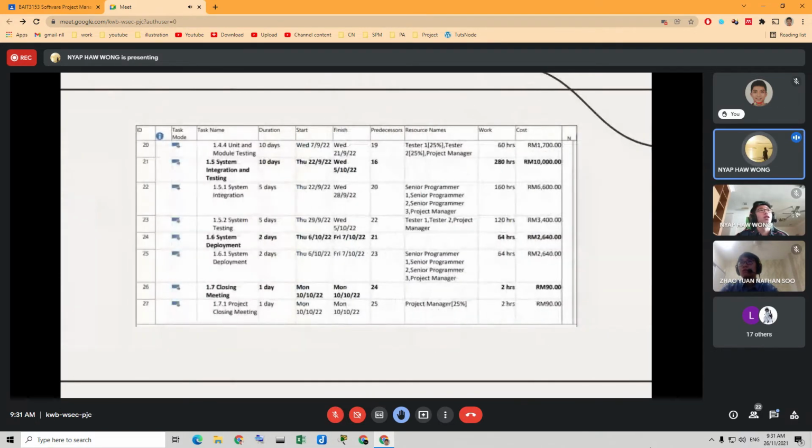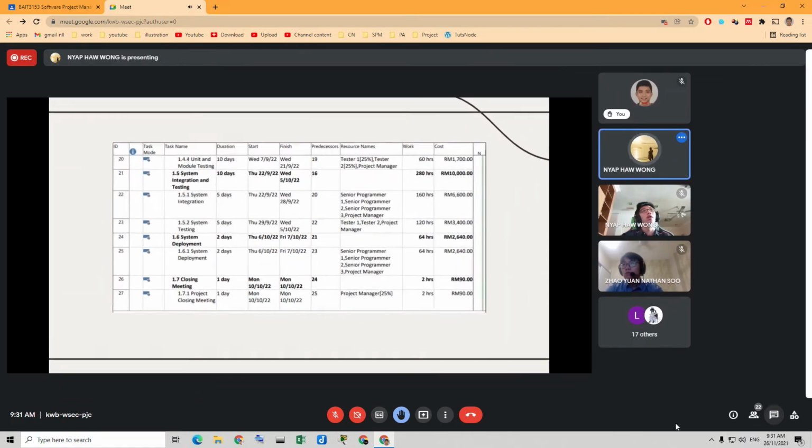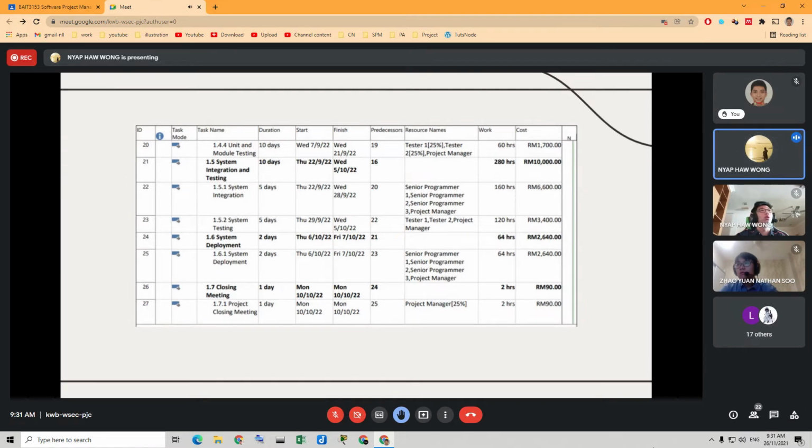Next is the system integration and testing phase, which will only take 10 days starting from September 22nd until October 5th. It will take a total of 280 hours and total cost of 10,000 ringgit. It will include senior programmers, project manager, and testers. For the next phase, it is the system deployment, where it only takes 2 days.